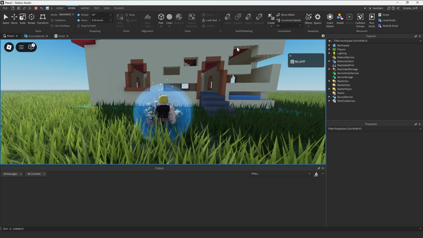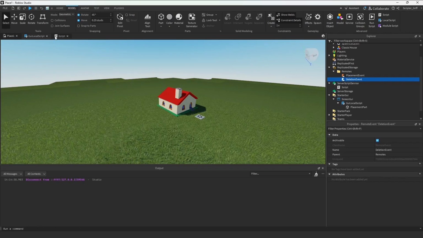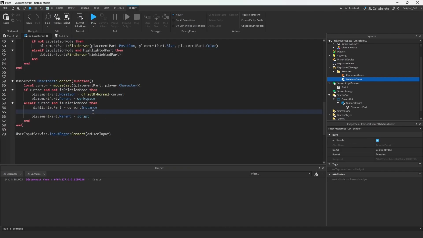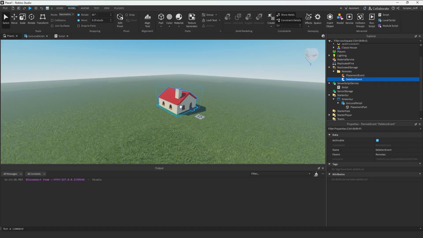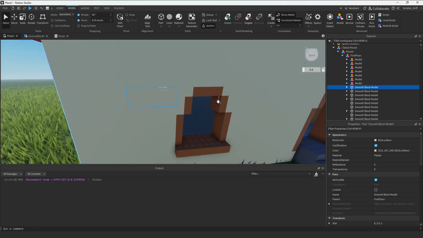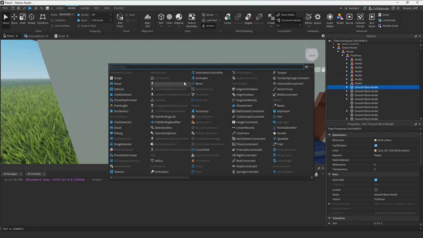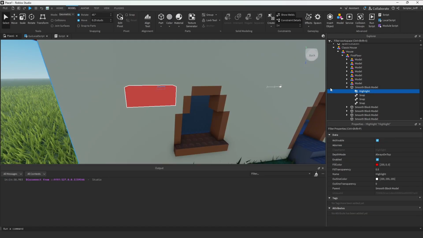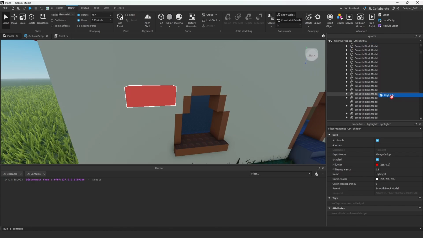We really want a way to highlight them while it's going. So in here, let's make a highlight. Go back to here. Let's chuck a highlight in here. Do you know what? The default highlight's probably just fine. Oh God, what have I done?